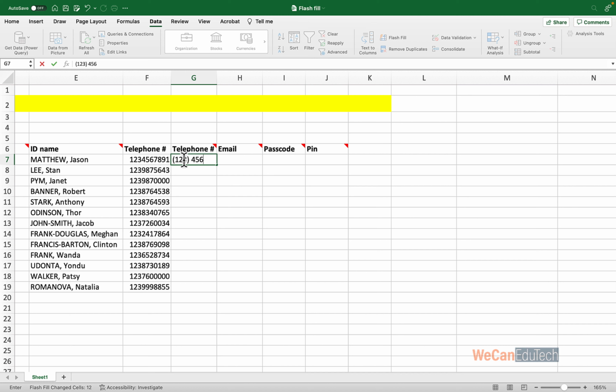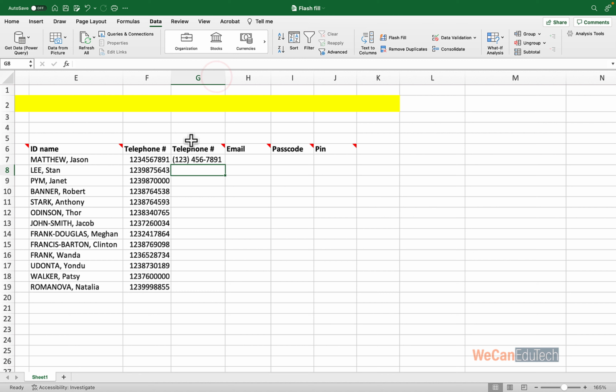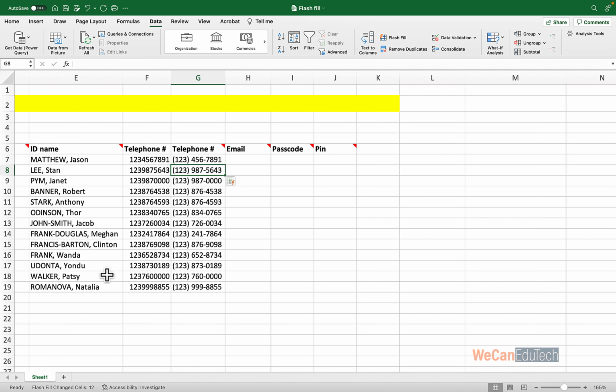There's the next 3 numbers, hyphen, and then 7, 8, 9, 1. All right, and I'll just auto size the width of the column there. And just because I have the data menu already open, I can go to flash fill. It's always good to do some random checks just to make sure that it came through correctly. So 123 876-9. Okay, it looks pretty good there.